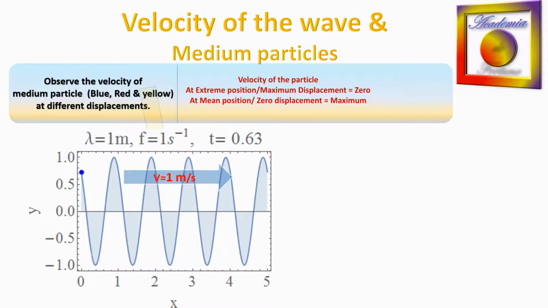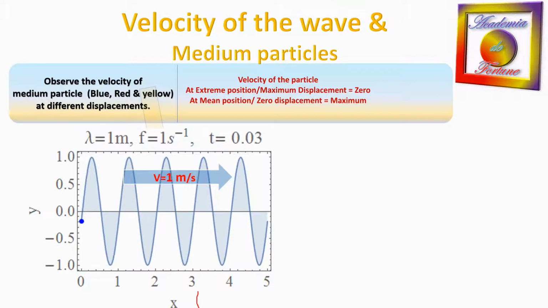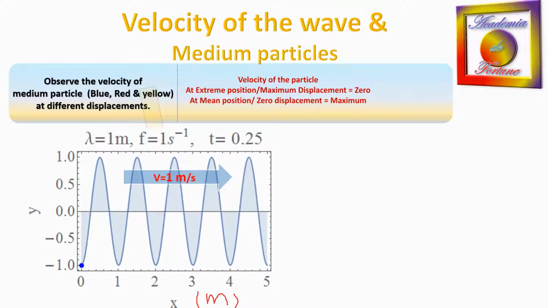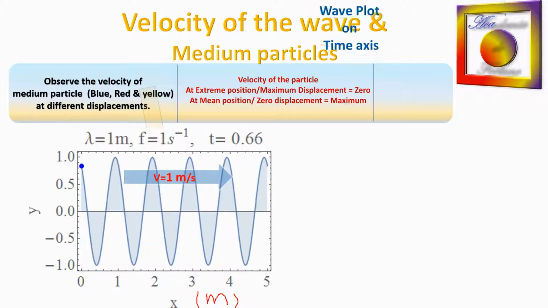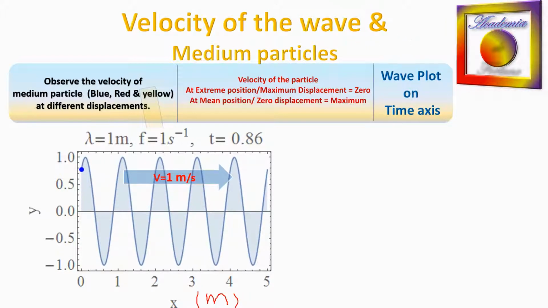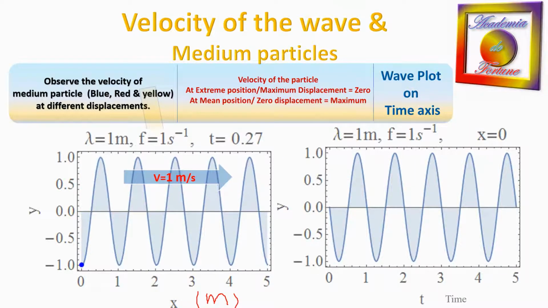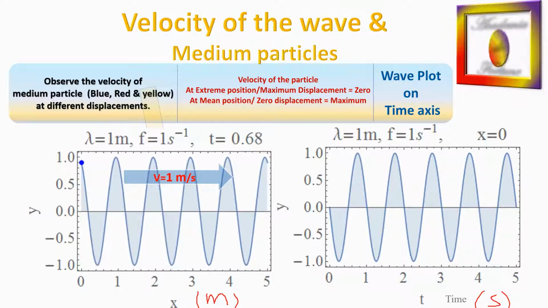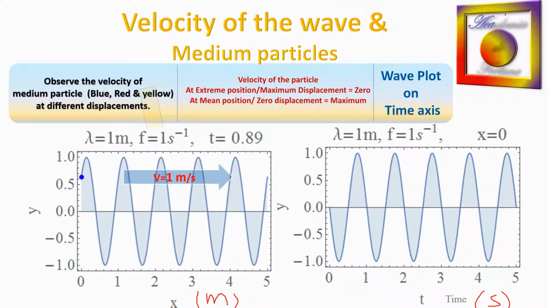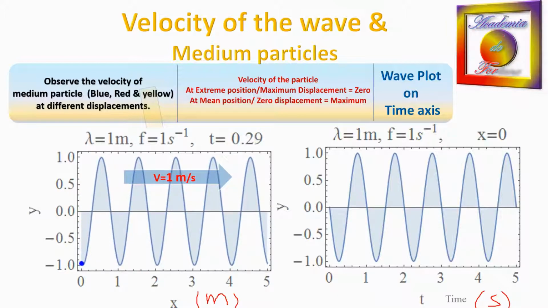As you can visualize, this wave is plotted on distance axis. Along x-axis we have distance. Similarly, we can plot our wave on time axis as well. Here on the right panel, you can see time along x-axis and the motion of the blue pointer is depicted on the graph as a function of time. This is the way to plot wave on time axis.